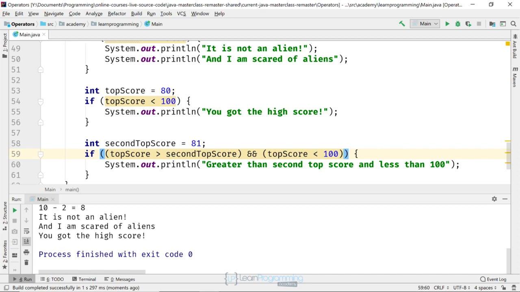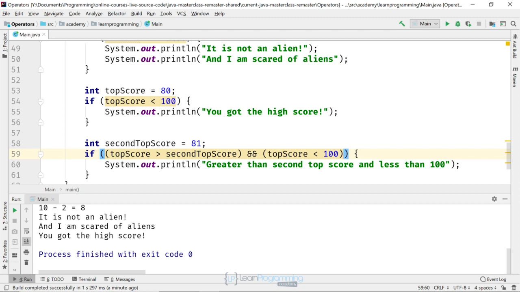And this may be relevant in the future if someone else is reviewing your code, or you're looking at your code in the future where you've forgotten the reasoning for putting that code as it was in the first place. So adding these parentheses just can make it a little bit easier to understand. All right, so that's the AND operator. Let's now move on and talk about the OR operator.